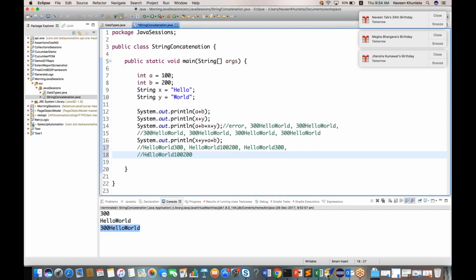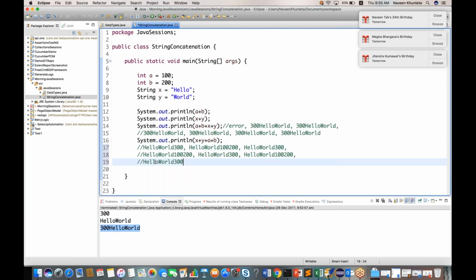Left to right, you said. Okay. Ipsy. It's hello world 300. I think Ipsy is always correct. Fine. Felix. It's gonna be the hello world 100 200. So Felix is also saying hello world 100 200. Okay. Yeah, Akbar. Hello world 300. So Akbar is saying hello world 300.